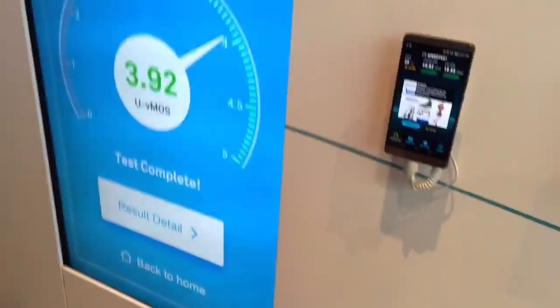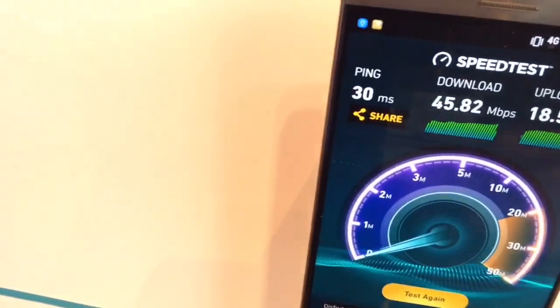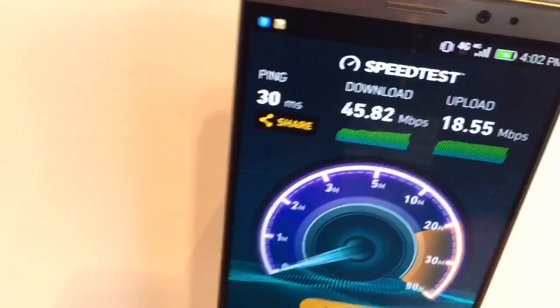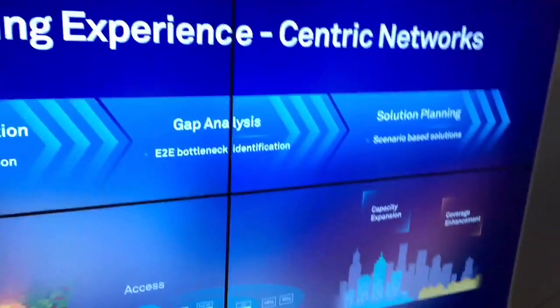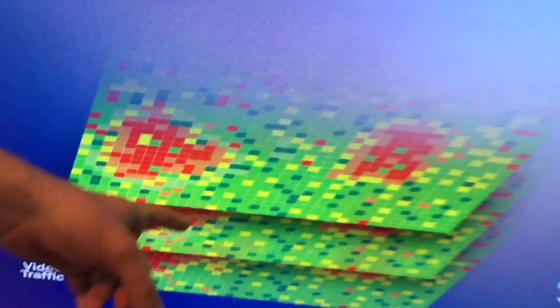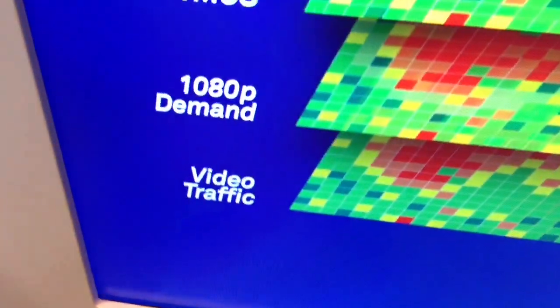But you say that's not normalized. That is not a good comparison, even though it's an independent company. It doesn't mean anything, measuring the value. Exactly. So they prepare a standardized way to measure quality of voice, video, and data, like buffering time. They want a real human measure, not technical stuff, but things which humans can really appreciate. One number for all the different things. Now the nice thing is, if you have one number, you can make heat maps and say exactly how your network is performing in a standardized way.